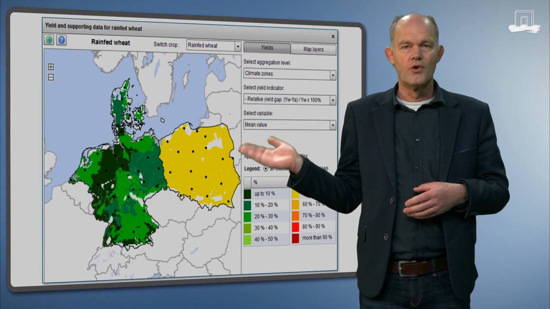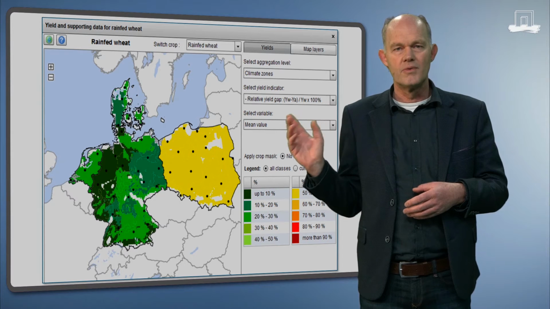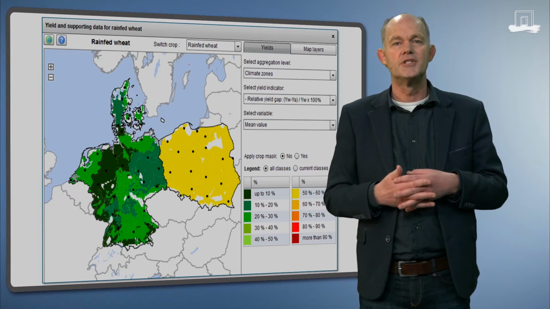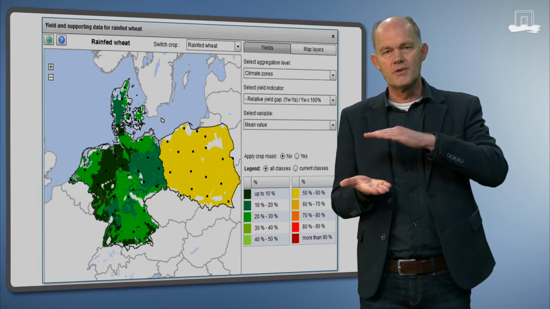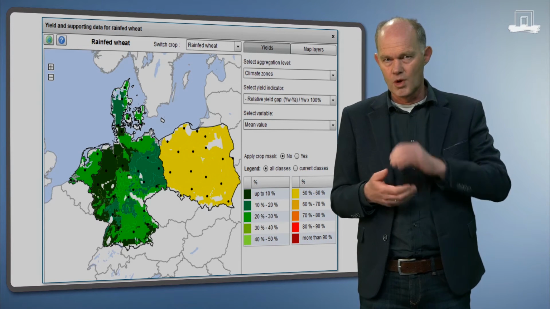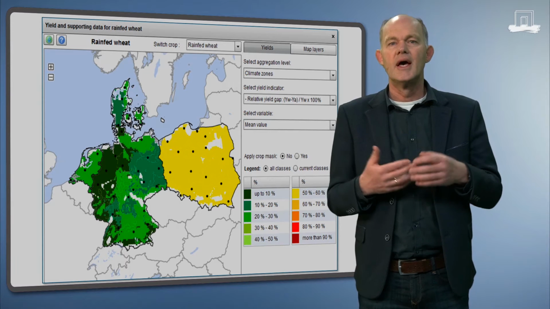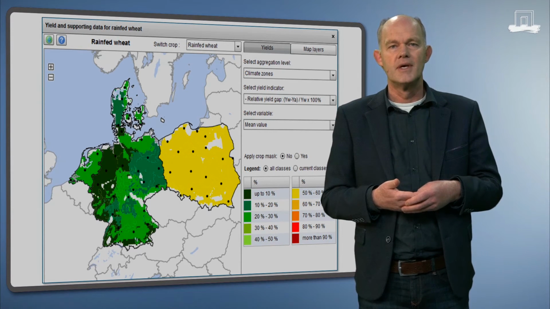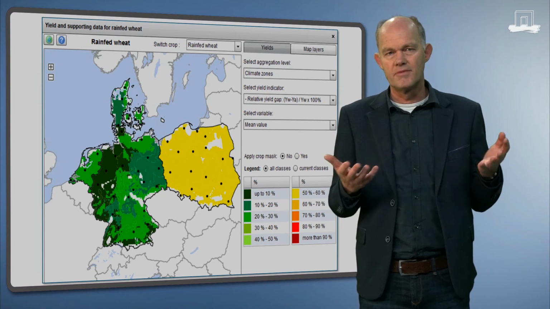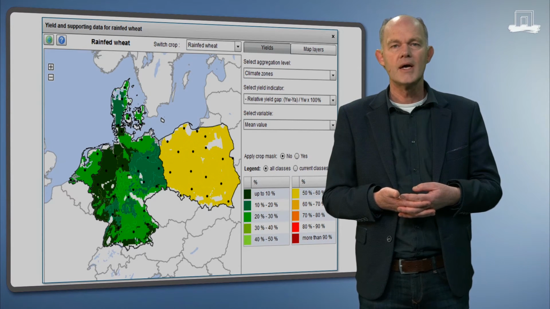Here is an example for Northwest Europe for winter wheat under rain-fed conditions, so no irrigation. The green colors indicate a relatively small yield gap. The difference between the water-limited potential yield and the average farmer's yield is only about 20%. It's hardly possible to do any better under farmers' conditions.